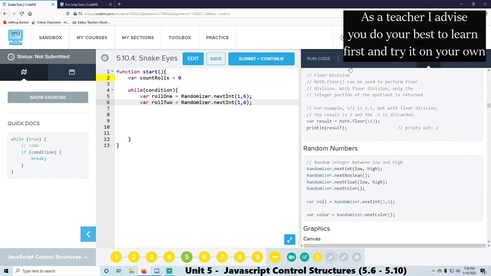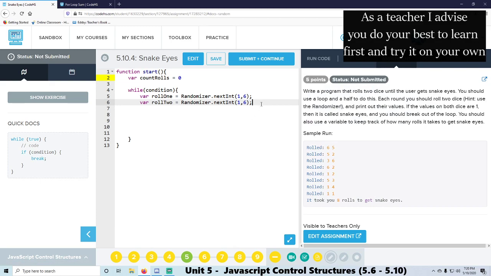Cool. And then it says what you rolled, so it should print out print line, and it says rolled, with a space after that, plus roll 1, plus roll 2.